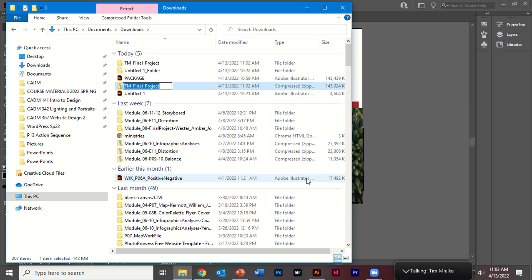Now some of you are doing multiple things, so you might have multiple artboards. Maybe you have it on 3 or 4 artboards and it's still one Illustrator file. If you have it in multiple Illustrator files, you'll need to package each one, put them all in a group folder, and then package the whole group folder. I don't care how you do it. If you want one Illustrator file with multiple artboards, that's fine. If you want 3 or 4, or 5, or however many different Illustrator files for your final project of choice, you can package each one, then put all those packages in a parent folder, and then zip that parent folder.